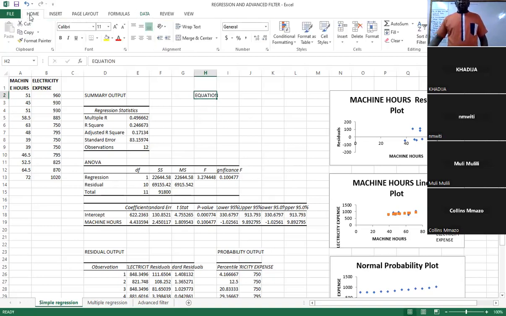You can go to Home and make that bold. Then below that, you type Y. Remember the format. We should give the format, but because you already have the format in our notes, let's not get into that. So you just say Y equals.